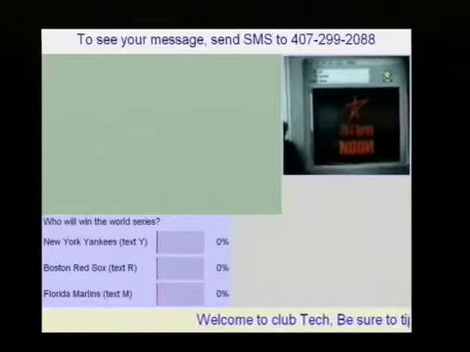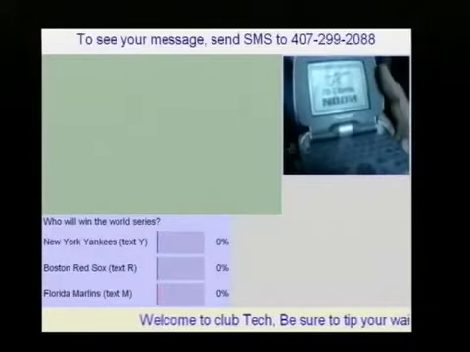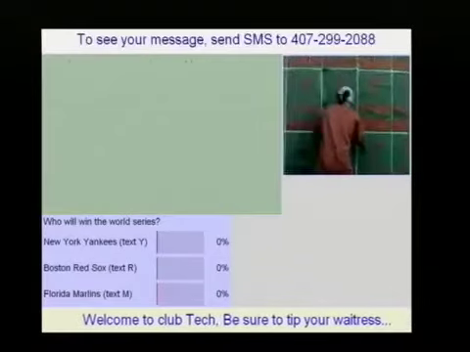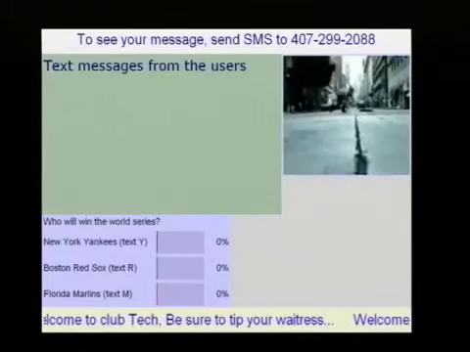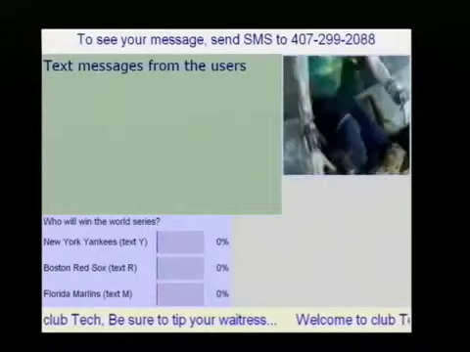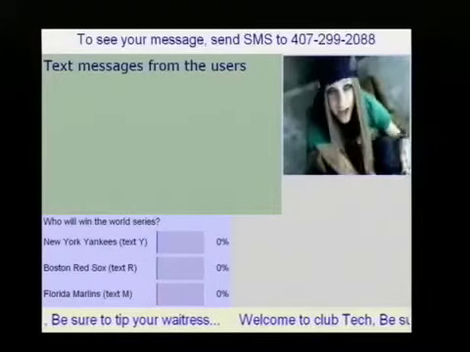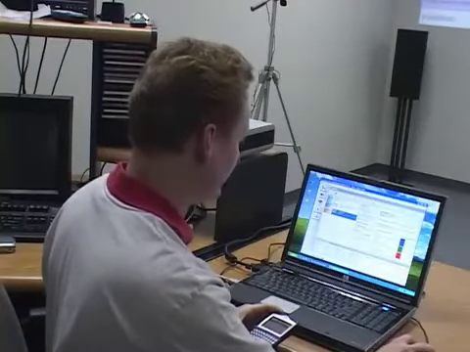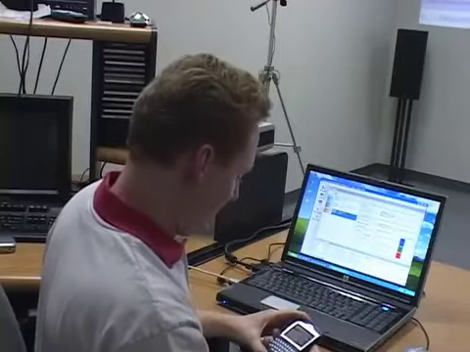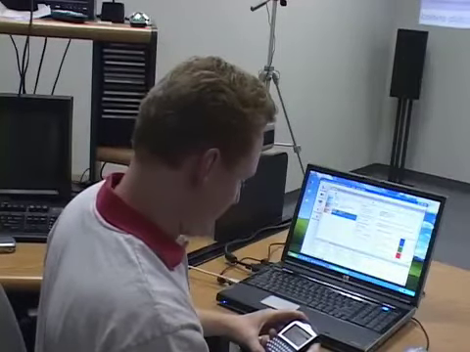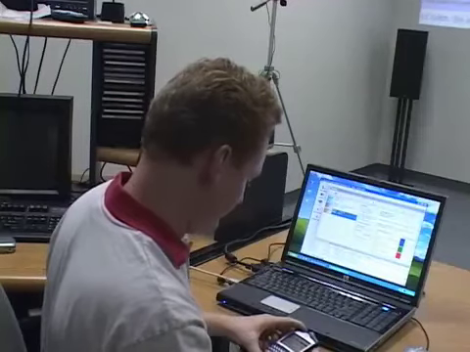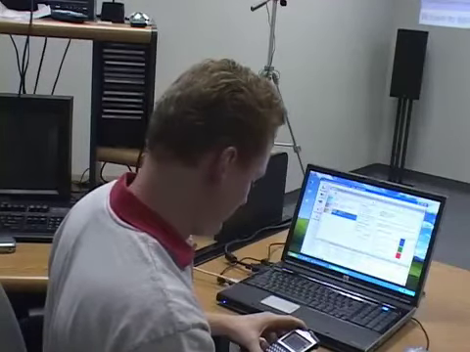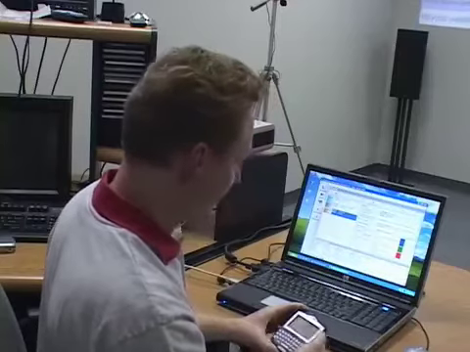So now we have our panels up here, the message panel, which can receive text messages from users like this, text messages from the users. And we have our voting panel down here, which can receive votes. So let's just give that a try. Got our voting session activated here. Kind of keep an eye on it. Keep an eye on the counters. And I will send an SMS message to me with the simple Y.